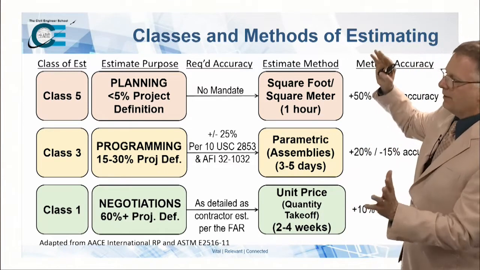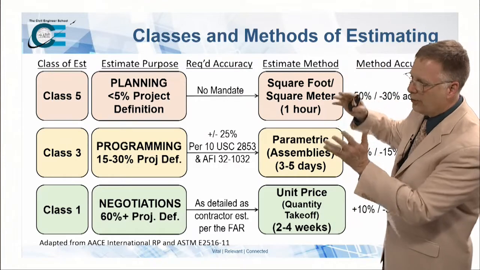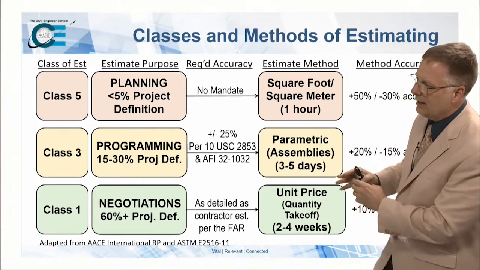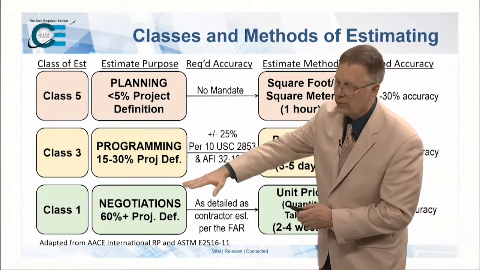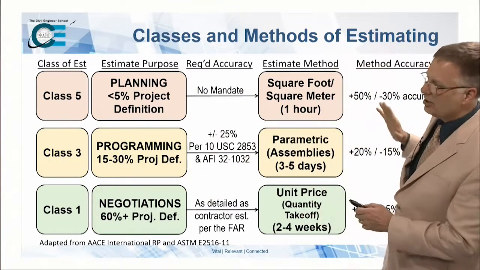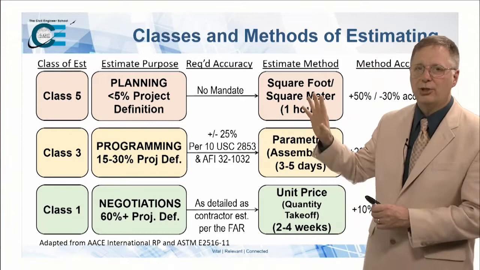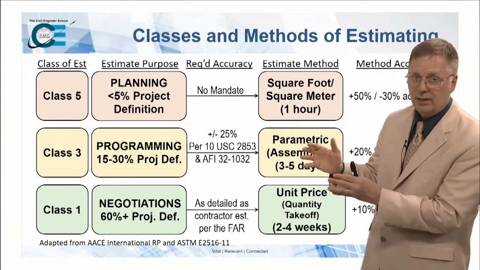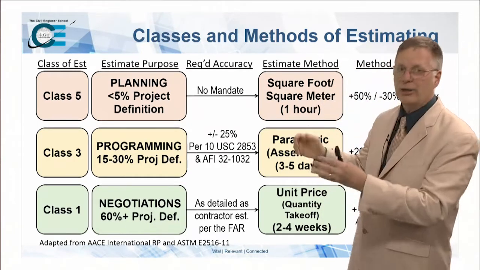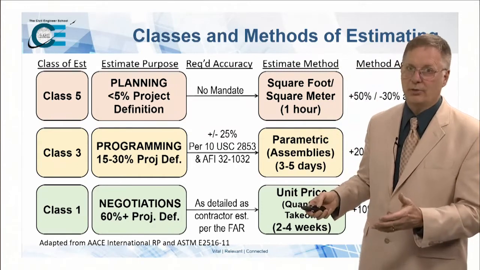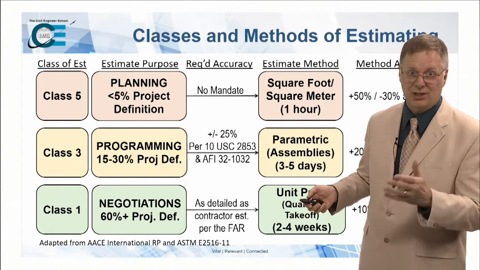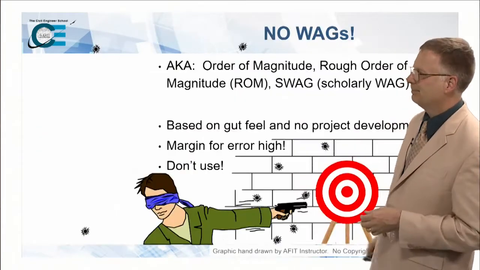So again, this kind of lays out all three methods. It lays out the purposes for all three, lays out the accuracies involved with all three, and relates all those together. So it's important that you get this chart under your belt, because this chart is one entire lesson objective that we have in this particular lesson.